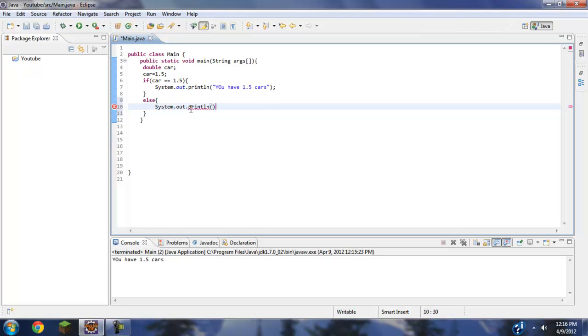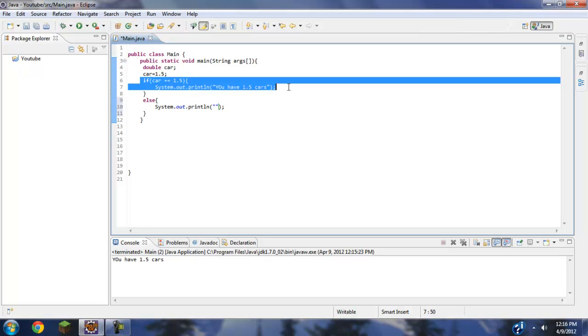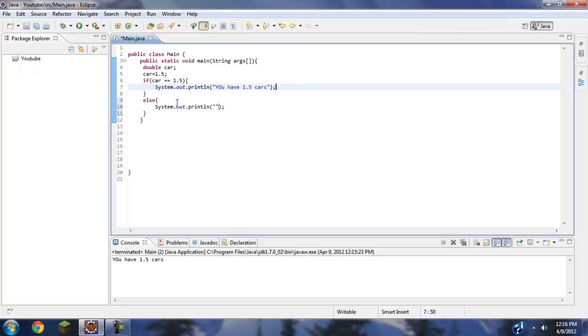And so if it goes through all of these, you can have as many if statements as you want. You can run it through tons of if statements, and if none of these fit, it's going to go to the else. So this is kind of the extra catch. It runs through all these tests, and if it doesn't pass any of them, it goes through the else. So let's say, I don't know how many cars you have.